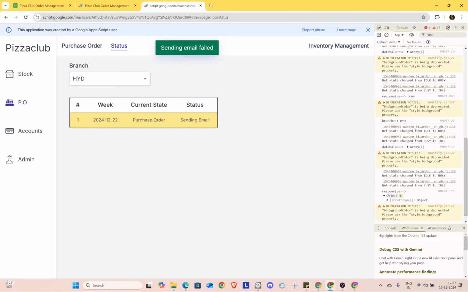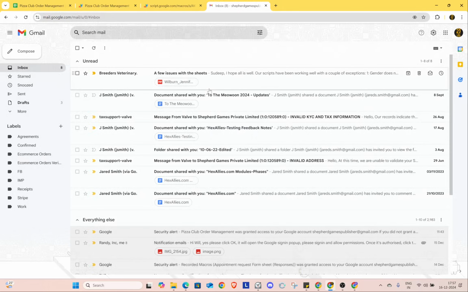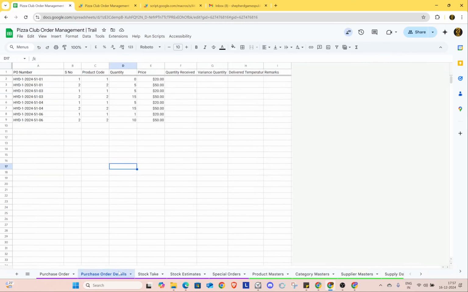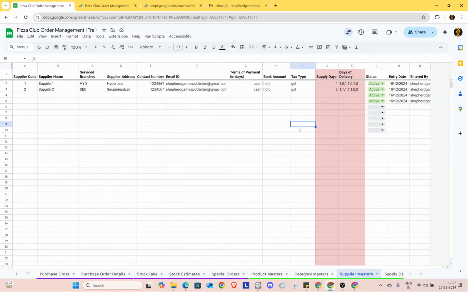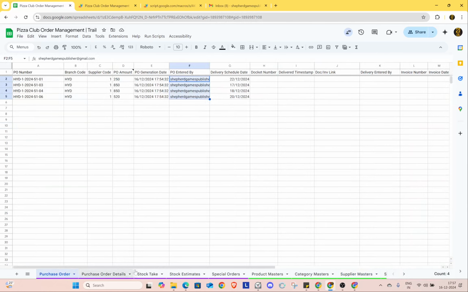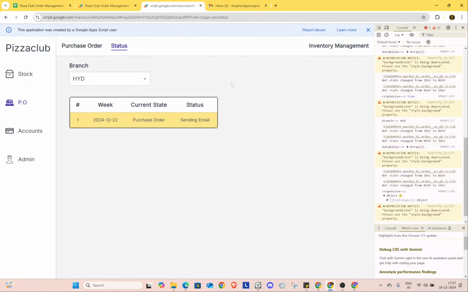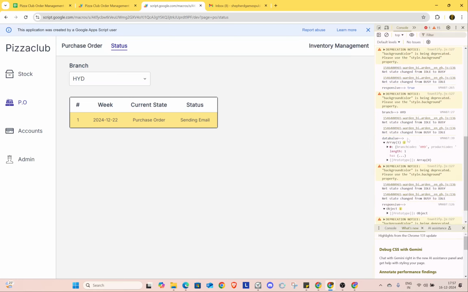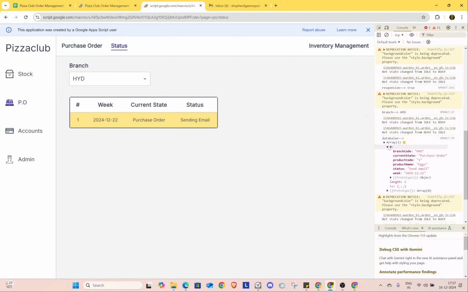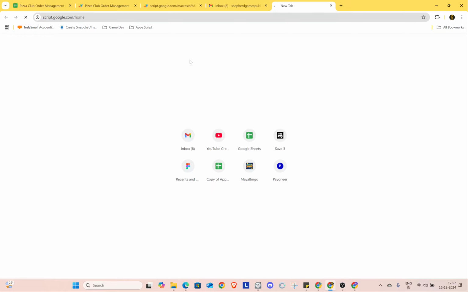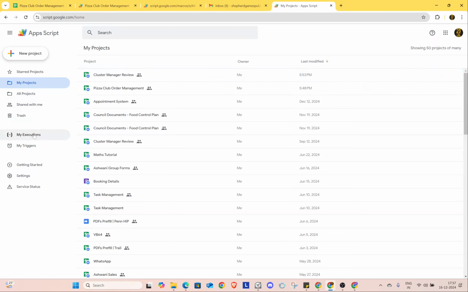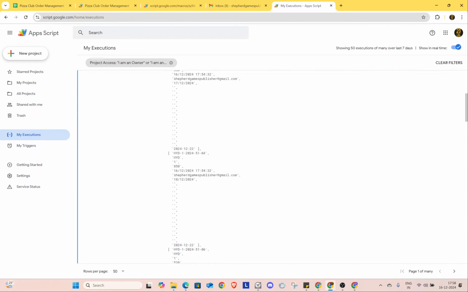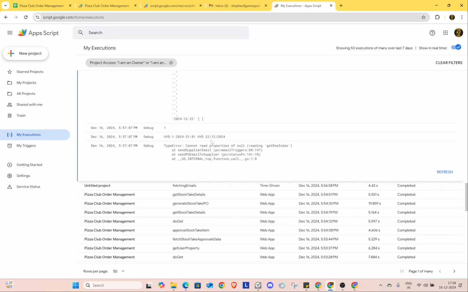What is the issue? So it is passing the information correctly.